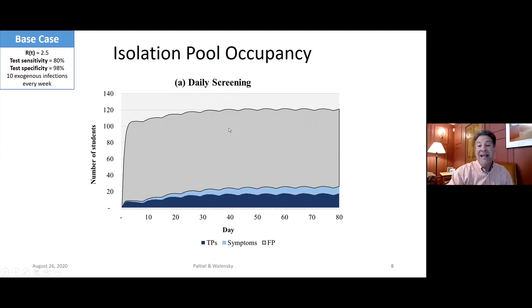But this is a case where you might actually argue that there is too much screening going on. The epidemic is well controlled. There's not an outbreak of true positives in symptomatic kids. It seems to be well controlled. The scalloping, by the way, is the result of those exogenous shocks every week. But you might argue that this is too much testing and that we're filling the isolation pool up needlessly with false positives. And by the way, false positives have costs, right? It consumes scarce resources. The kids emerge from the isolation pool having freaked out about the fact that they were thrown into isolation with a bunch of sick kids. It undermines confidence in the testing program more generally. So it's not a good thing.